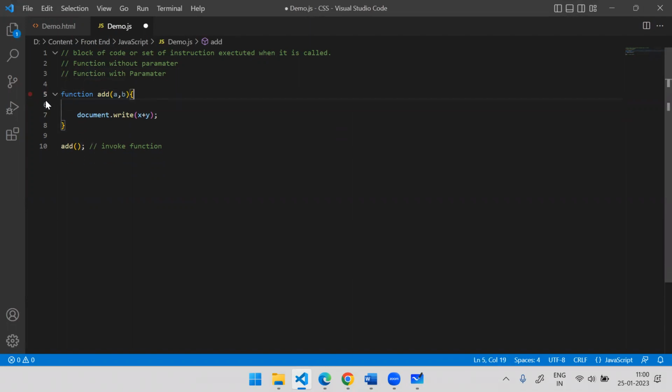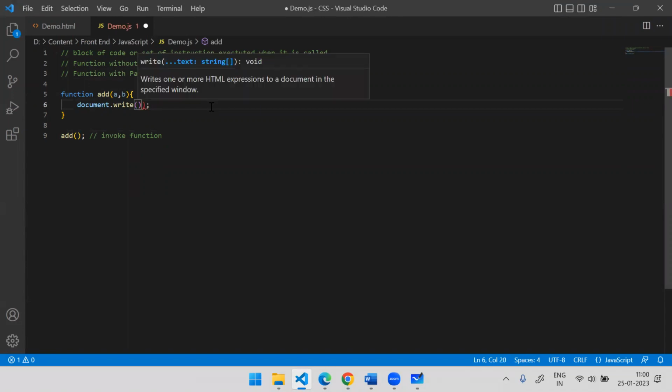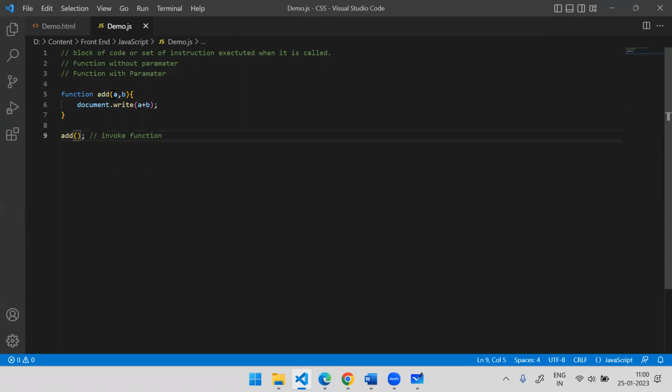Instead of passing a static value, I want values from the user. When the function is going to be called, I want the values of a and b. This a and b is called a parameter, but for these two parameters we have to assign values whenever we call the function.